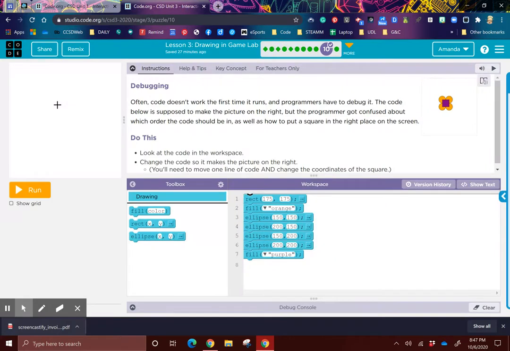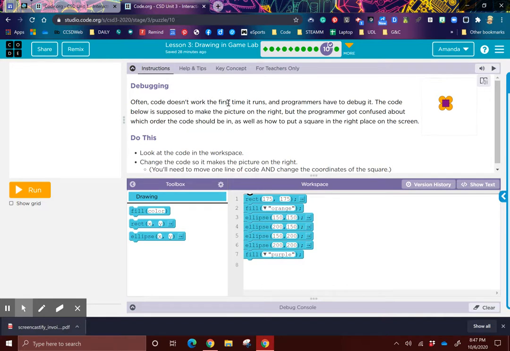All right, level 10 is super important. Do you notice that it's even a different color up here at the top? Level 10 is what's known as an assessment level. And when you're graded in programming class, half of your grade for this lesson comes from this assessment level. Why? Well, because if you have done all of these leading up to the assessment level, then you should be able to do the assessment level. So let's see what we have to do.